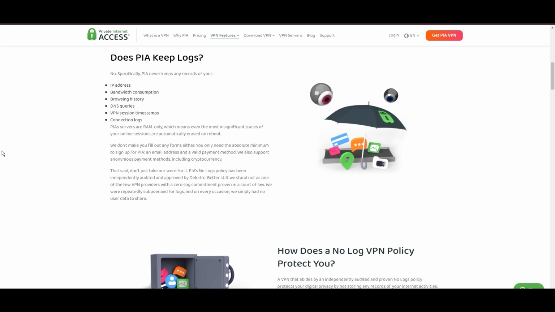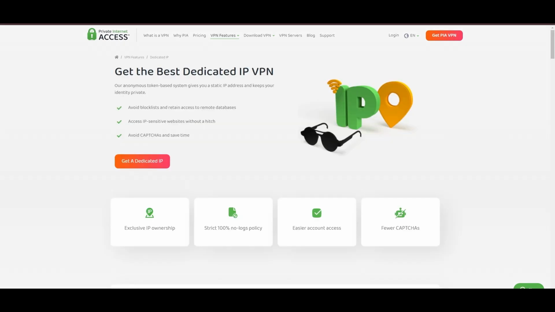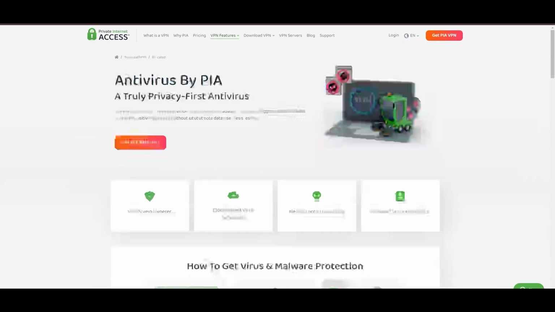However, PIA faces its set of challenges. Being US-based raises privacy concerns despite a strict no-logs policy. Questions around the reliability of customer support and the absence of servers optimized specifically for use in Connecticut or specific online service connectivity are considerations for some. Moreover, potential interruptions due to frequent server maintenance are notable.